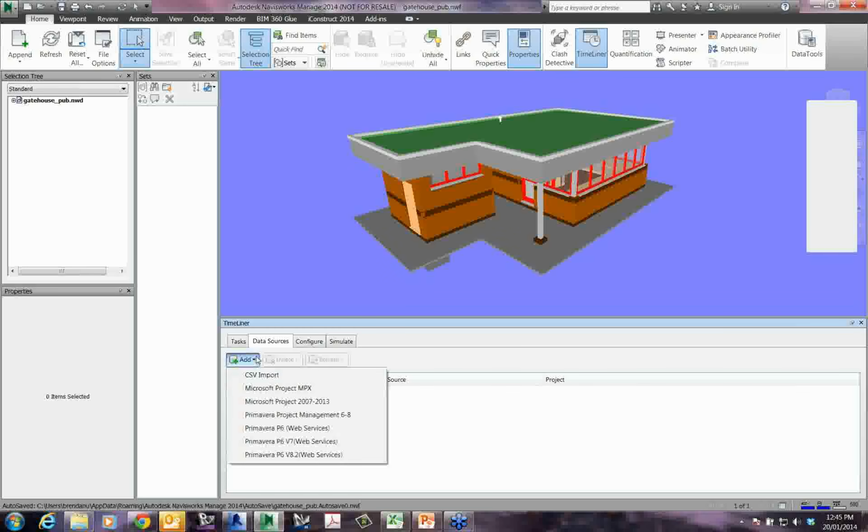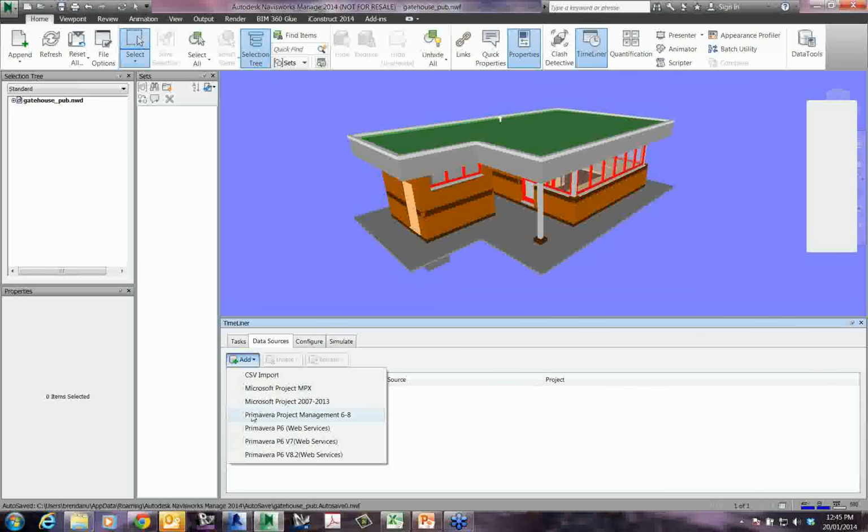There's a few different formats that you can import in here. When I click on the Add button here, you can see an example of the list of programs that you can import into Navisworks in terms of a construction program.